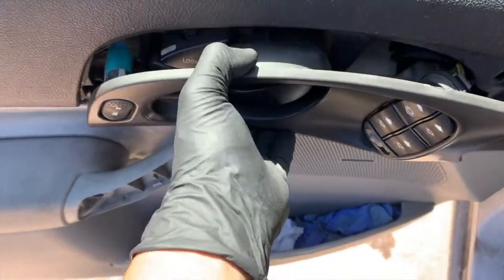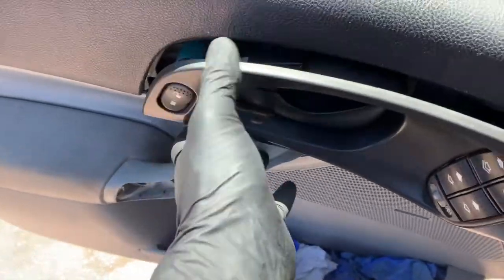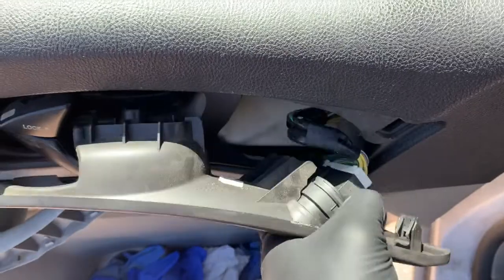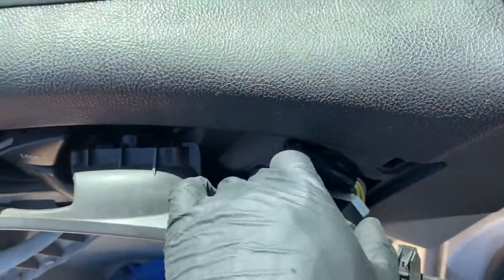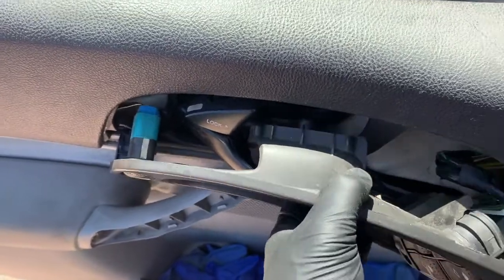So I popped this top part out here. I just want to give you all a better view before I actually remove the 2 bolts here. So when you slide it out, you will have to remove these 2 wires that are plugged in. And then from there, you can just slide it around the door handle and just remove it to the side.